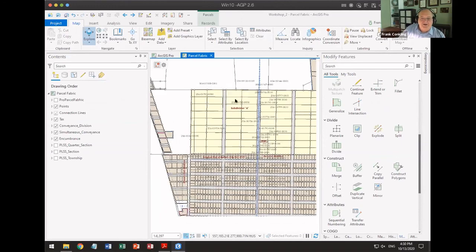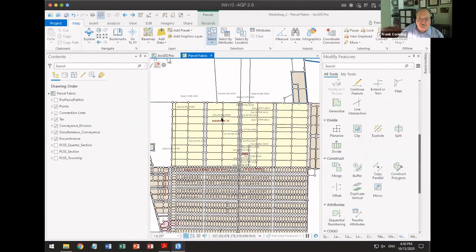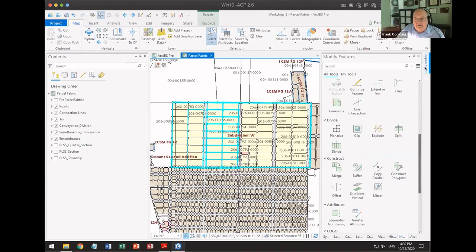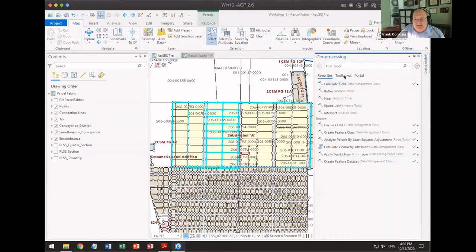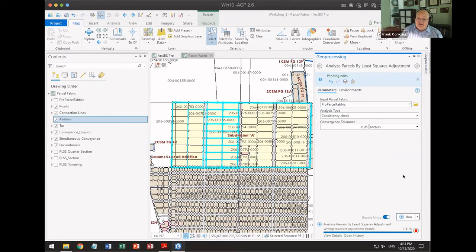All right. So parcel adjustments and least squares adjustments allow you to analyze the lines that were put in here, and it will run and validate and tell you where you've got bad lines.